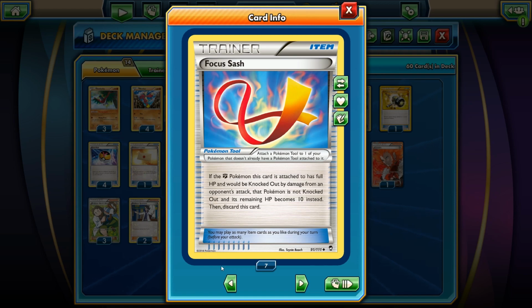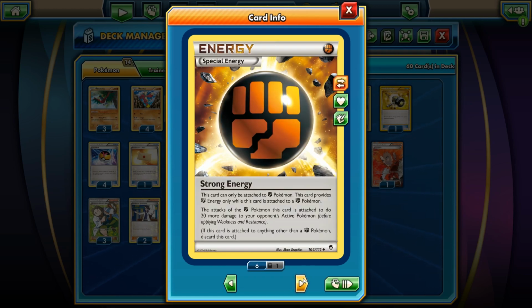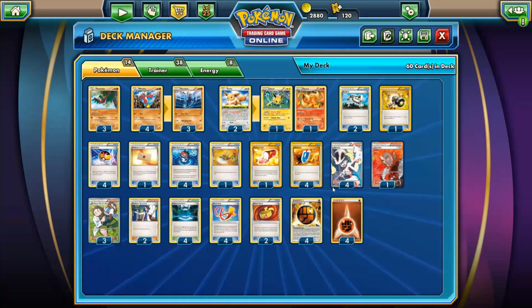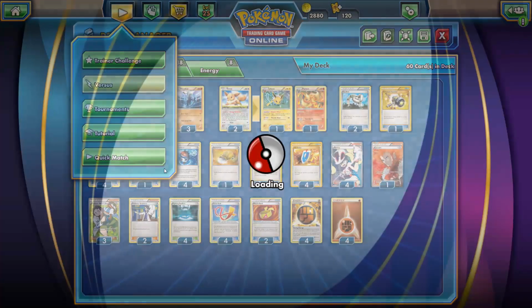So that's why we do need to play the Equal Arm, because you do end up discarding Focus Sash once it gets used. Muscle Band, not so much. If you get knocked out, hey, the Muscle Band goes with it, but definitely the Equal Arm can get this guy as well. We have 4 of these Strong Energies and 4 of these regular Fighting Energies. That's it for the deck. Let's go ahead and see this deck in action on Pokemon TCG Online.